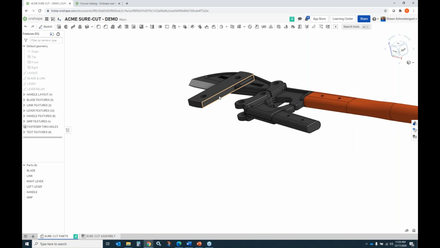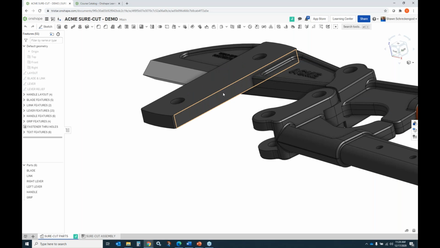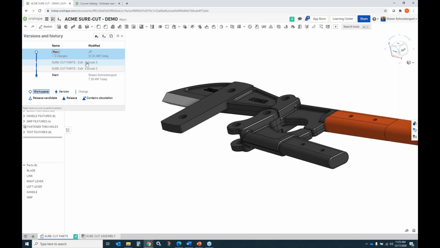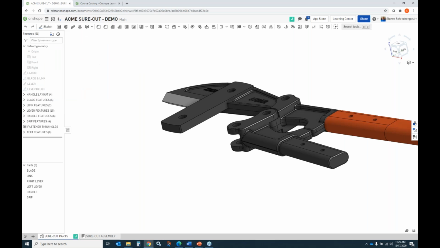You see that? That's one of the great things about working in the cloud: everything that's happening is happening real time in the cloud, even when I've got multiple people working in the same document. I can go up here and look at my versions and history and see what's happened today. There have been some edits by JP, and so on, so I can see everything that's going on. I'm going to make one more change here. We're going to edit that one more time. JP is going to do it, or maybe I can do it. I'm going to change it back to 0.125, and we'll check that.